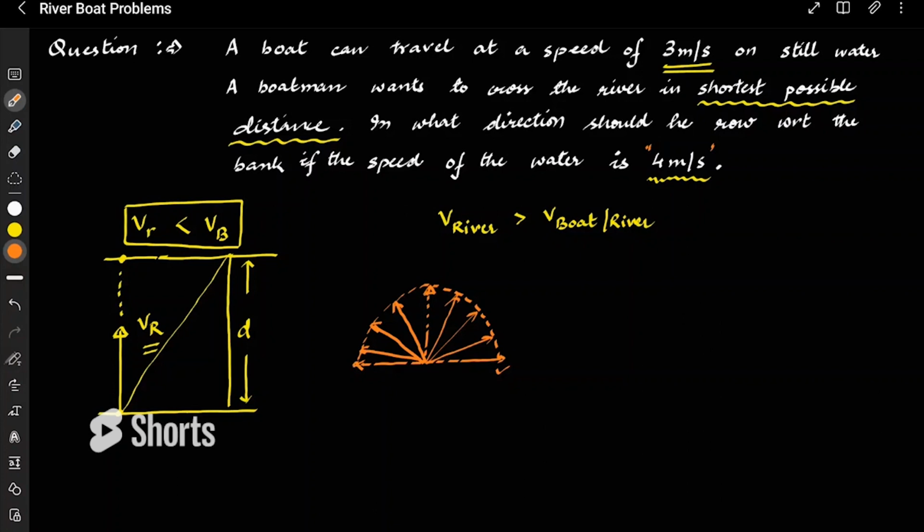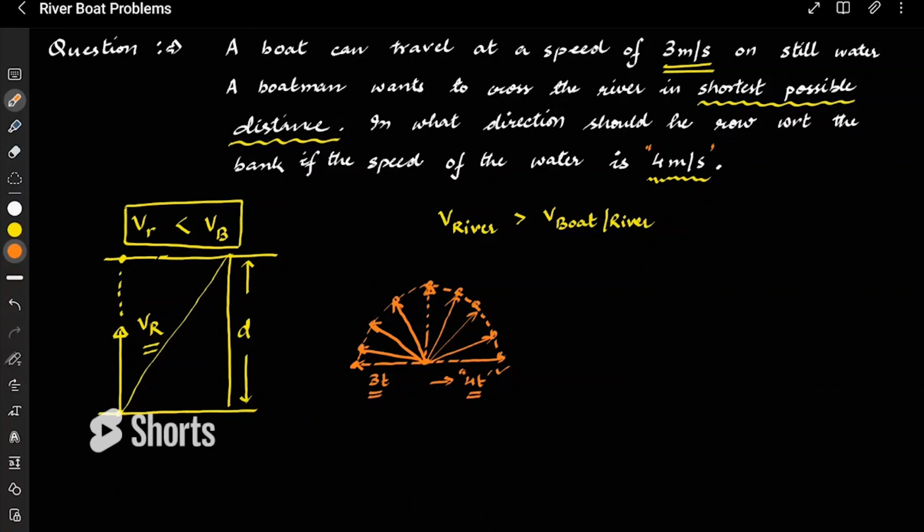So let us imagine that if a man was here, the river will pull him by 4 meters per second. So if this was 3 meters per second, the point where you would have reached in some time, he will not reach; in the similar time, he will move by 4t. So if he actually wanted to move 3t as a distance, he will move 4t in this particular direction. In the same time, the net displacement will be 1 meter towards the right in 1 second. Okay, so that is how the man, or all the possible points, will move.